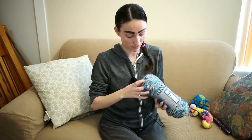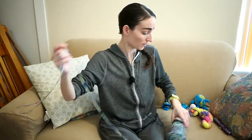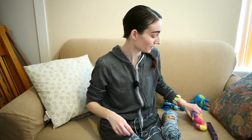Hobby Lobby has a lot of very, very pretty yarns, and this is one of them, and I can't wait to get more. I want to get some of their fuzzy yarn I saw in there, so I can make some little fuzzy porcupines, because I love porcupines, and I think they'd be so cute to make.